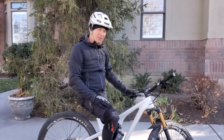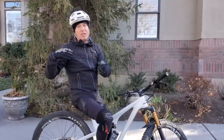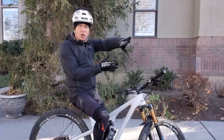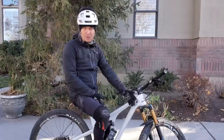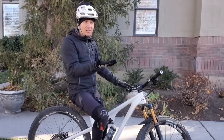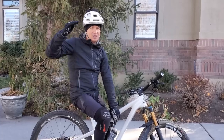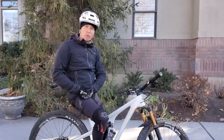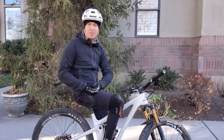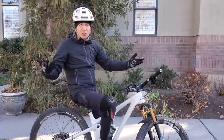Comparing it to the Transition Spur: the Spur is much more like my SB130 Lunch Ride. It's a short-travel bike in this category, but same thing - it wants to blow those corners. It does really well at high speed, is more stable than this bike, and can feel like a point-and-shoot, which has its place in mountain biking. I would say the SB115 is most comparable to the Revel Ranger that I recently rode - although the Ranger is still more like the Ripley. The SB115 is kind of a bike of its own: it has a lot of cross-country feel to it but it's not a purebred cross-country bike.